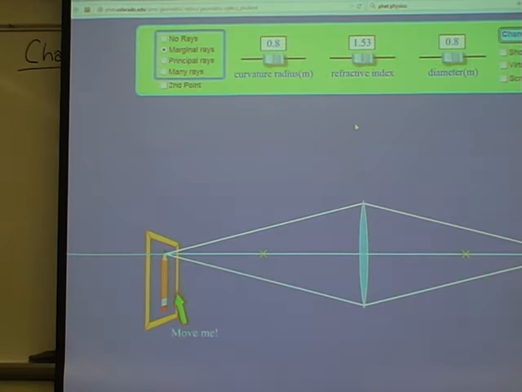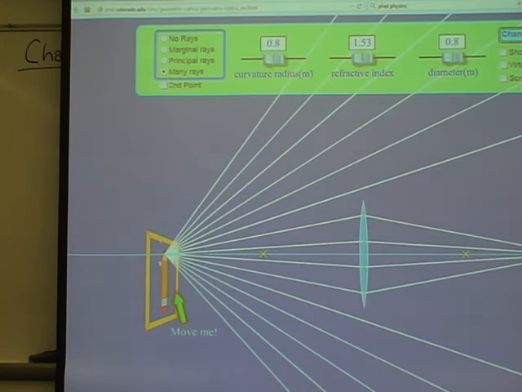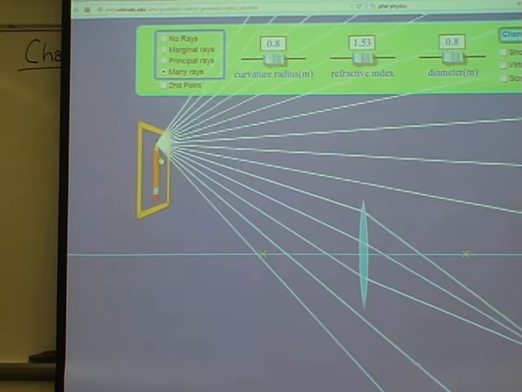Now, let me put many rays up. I'm going to use this. Okay, there we are.